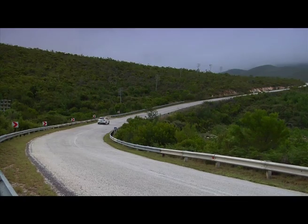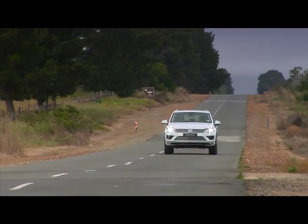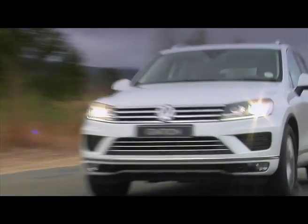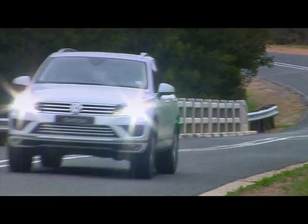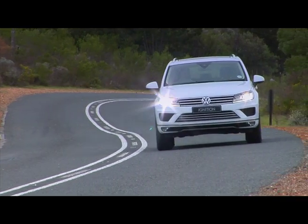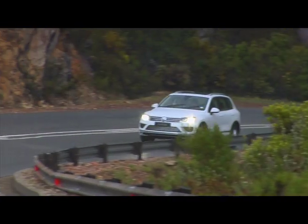It's so funny, I've been babbling on here and I haven't even mentioned the gearbox. That's a good thing because you actually don't even know that gears are being shifted. 8-speed transmission, obviously you can flip it and put it into sport mode. We've just left it in normal mode and just been cruising along, and it's so well suited to the engine, and the delivery is very, very sweet. The 4Motion 4-wheel drive system comes with a Torsen differential, so obviously drive is being sent to the wheel that needs it most. Tricky conditions today, lots of wet roads out there.